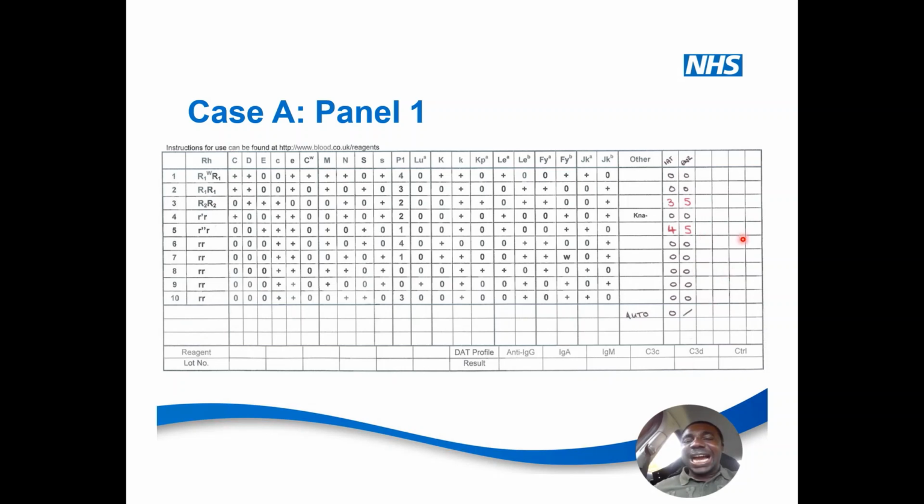The only thing is that it enhances the strength of the result. It is 3 here, 5 here. It enhances the strength. 4 here, 5 here. It enhances the strength. That is all the information it has given. So if this was to be an interview, I'm going to say that this patient has antibody big E. But it is not one of the antibodies that is destroyed by enzymes. However, it is one of the antibodies that can be enhanced by enzyme. And that is why the strength of the reaction is being enhanced by the enzyme. That's the answer. Okay? Good.